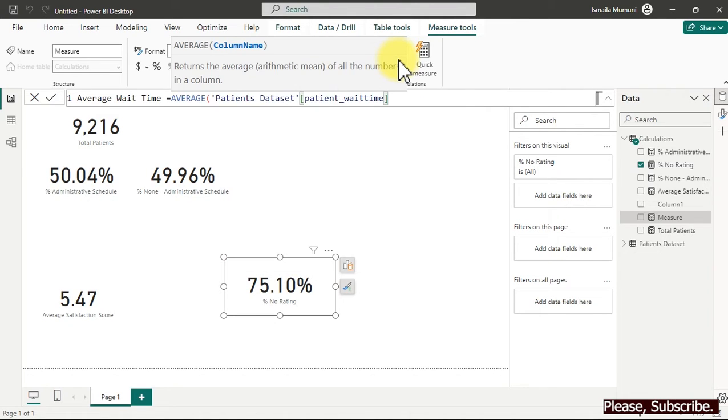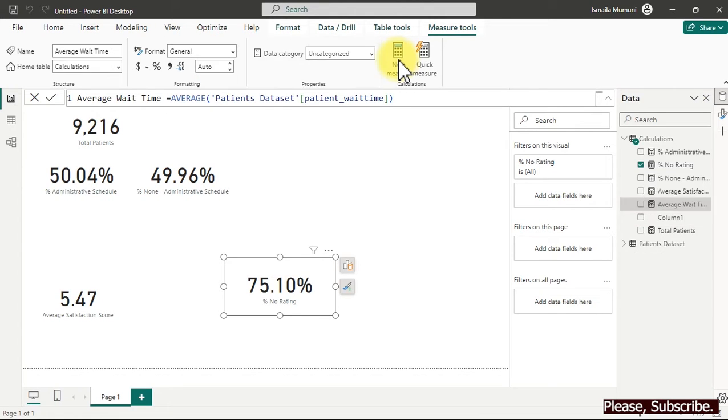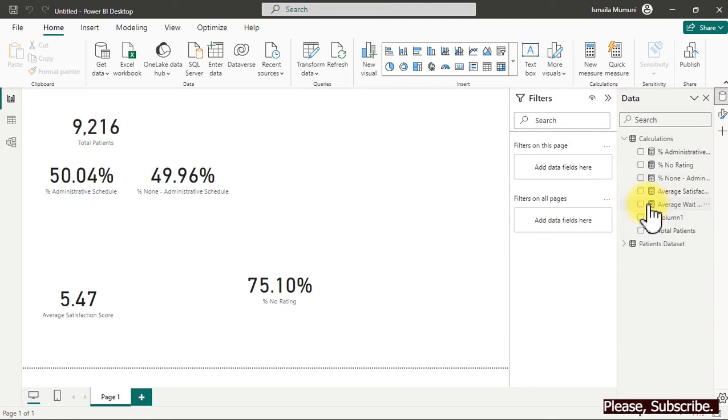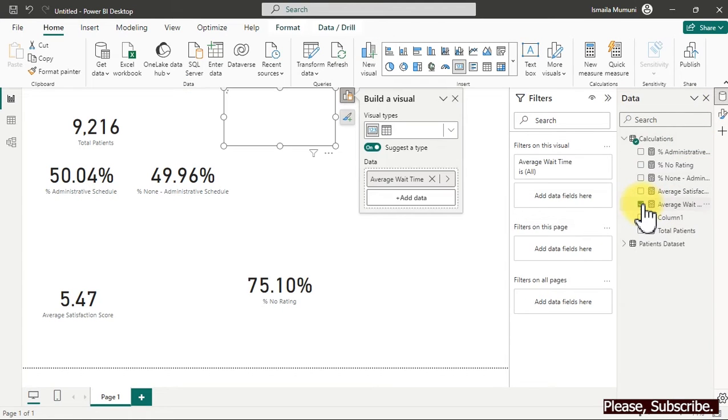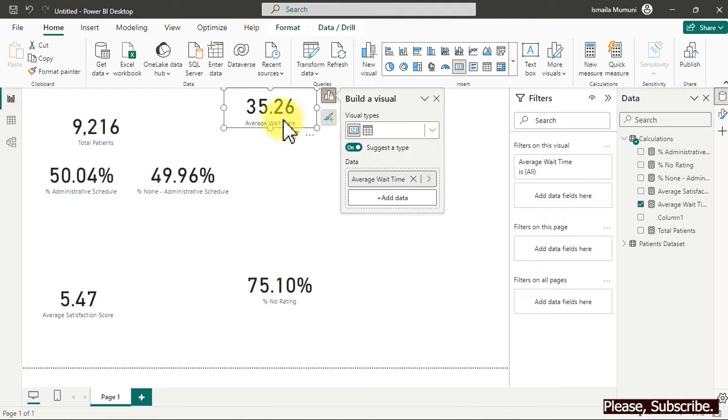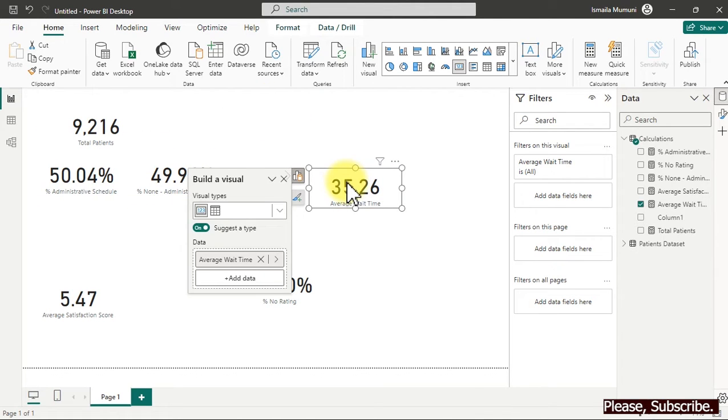We have a column that represents that, the wait time in minutes of our patients. If we bring it into a card now, we're going to have something like this, that is 35.23 average minutes they waited in the emergency room before they were attended to.